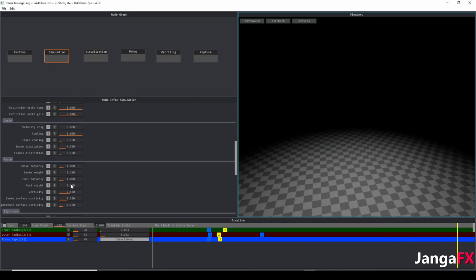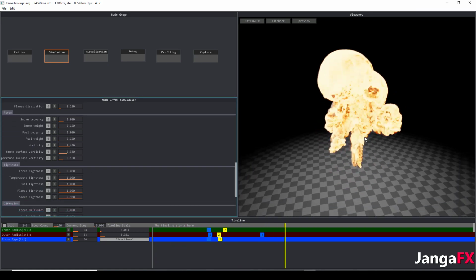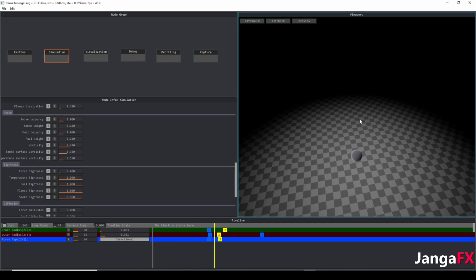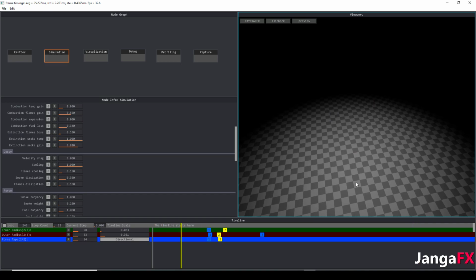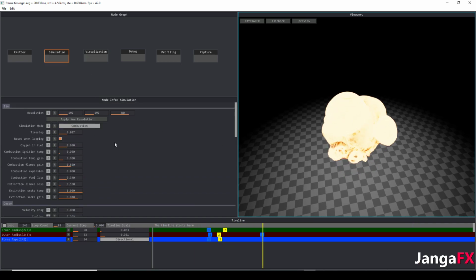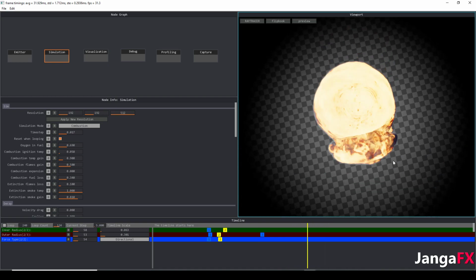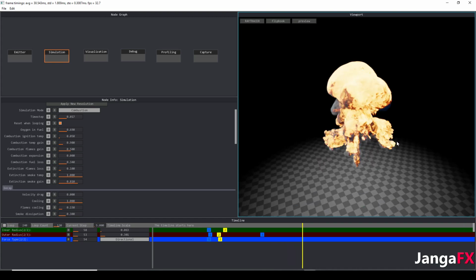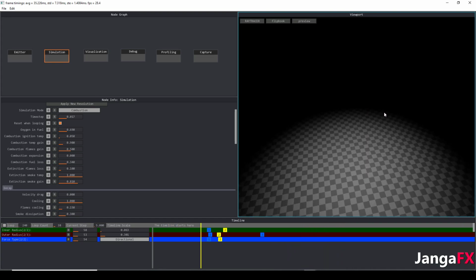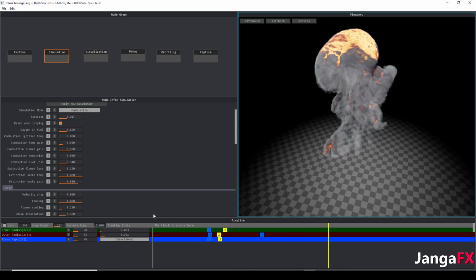So one thing we could do as well is increase our force tightness, and now it's going to be a lot more explosive. But the issue from here is that, one, our thing is hitting the bounds again, so we could increase this again to say 512. Now we've got this, and it kind of blows upwards, but it's just not getting the fireball shapes that I want. I guess the problem with doing this on a live stream is I haven't particularly tested it thoroughly.